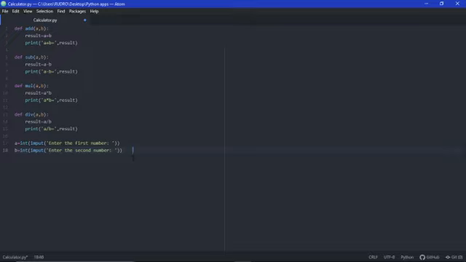So now we will finish it. op is equals to input, enter the operator. Enter the operator means signs.